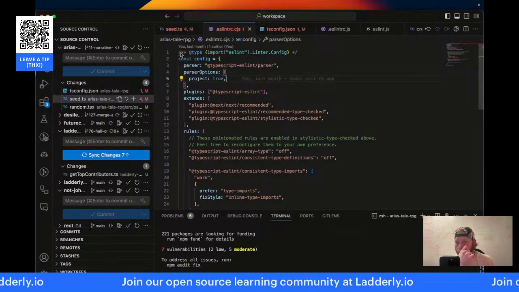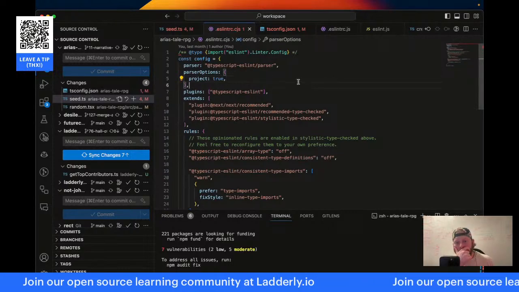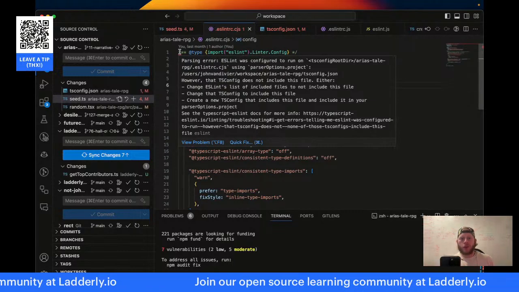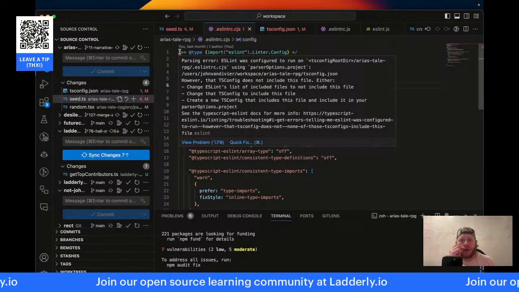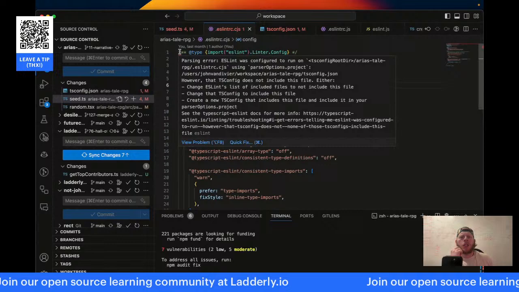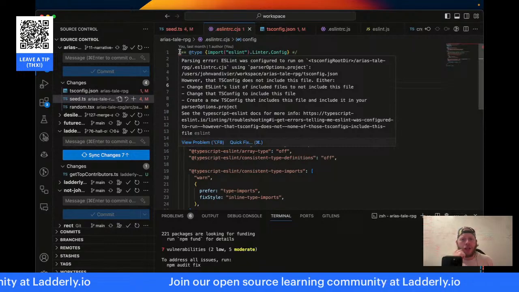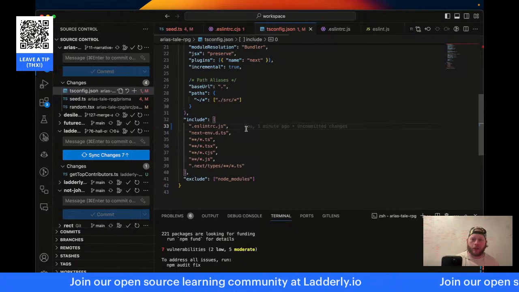So what do we do? ESLint was configured to run on this. However, that tsconfig does not include this file. Oh, okay. Yeah, that's fine.